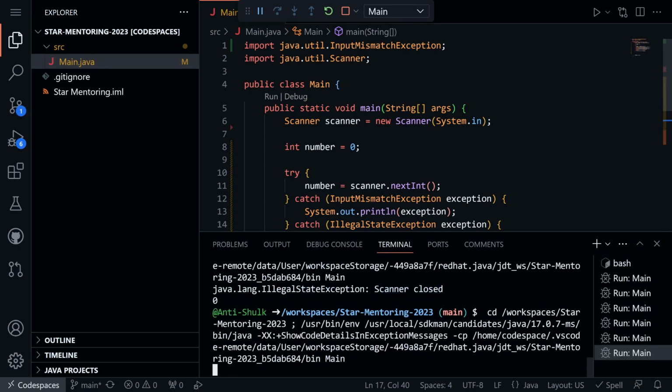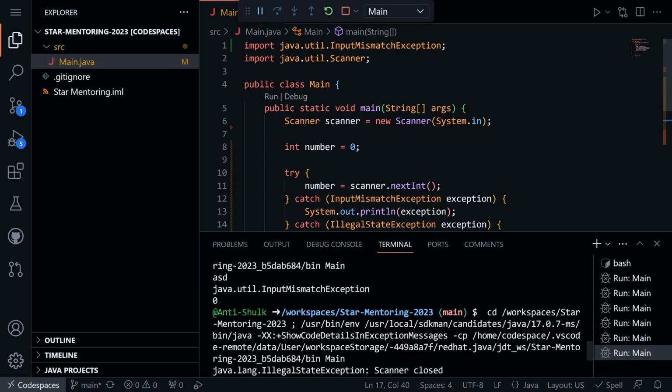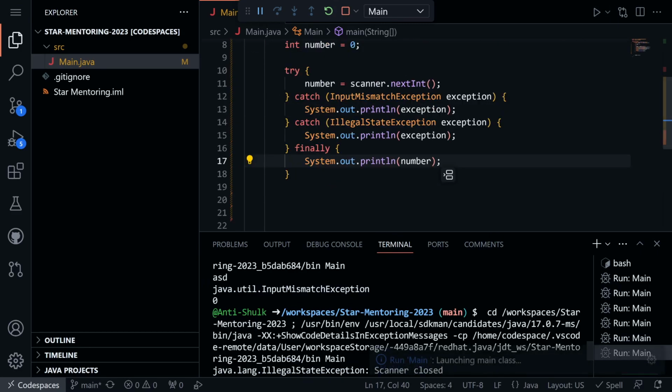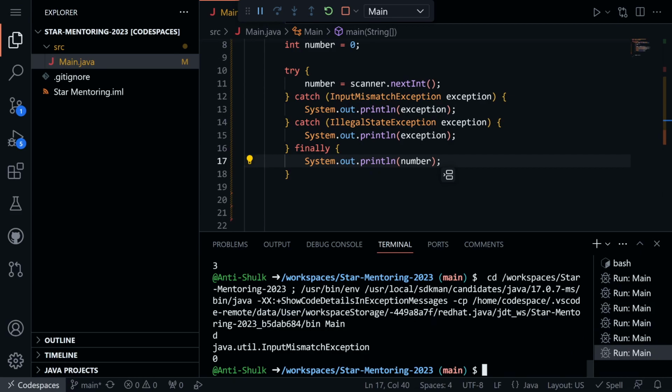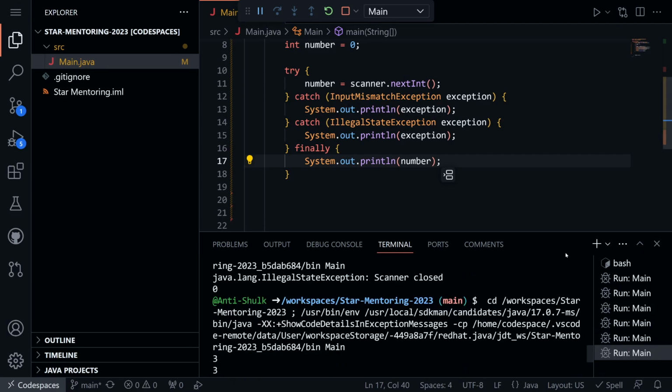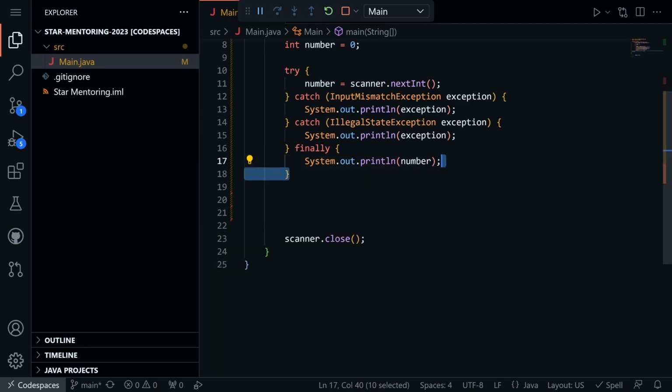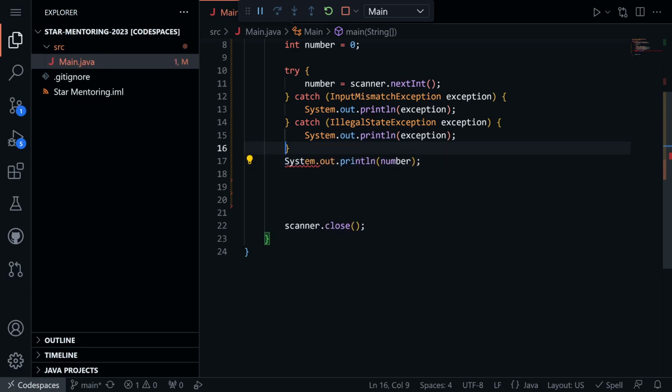So we're going to say 2, and it printed out 3. Let's say we did have an exception, D. It also still printed out, and it printed out our number right here. So that's how finally works. A lot of times people also just don't have a finally block. It's basically just a random scope, honestly.